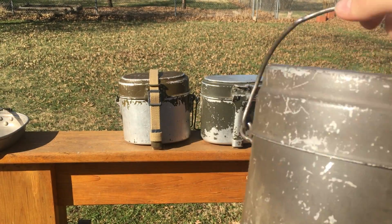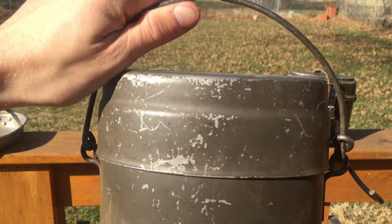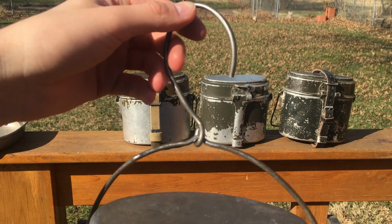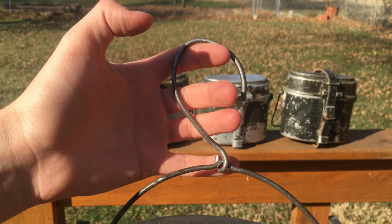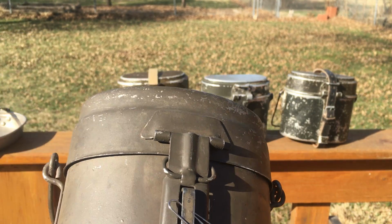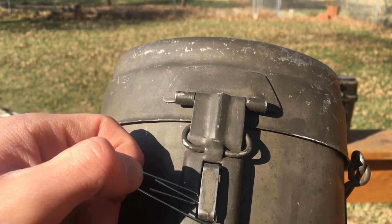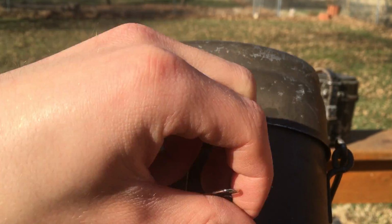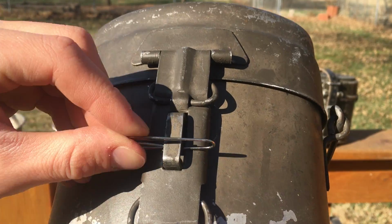It's heavier than the German ones, if you've ever held a German one. And this hook, at first I thought it was just the seller who put it on, but I've seen a few other ones on eBay that someone was selling and they all have this. So I guess this was standard issue, to my best judgment. And the reason why I have a paperclip here is because it does not stay closed on its own. And I want to take this off to show you what it looks like inside.